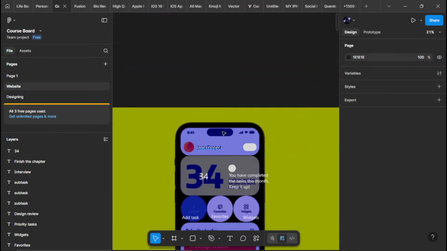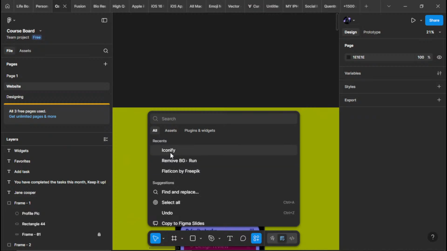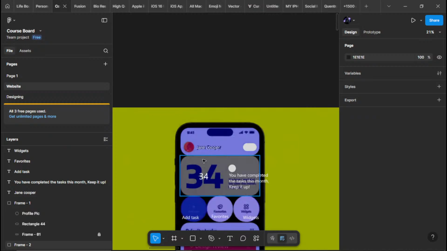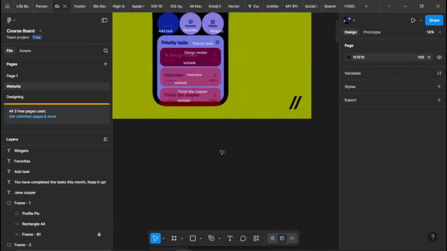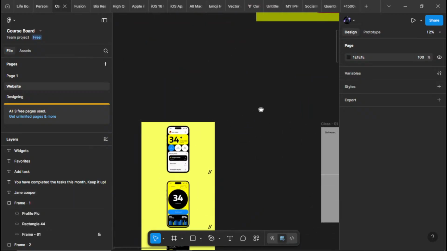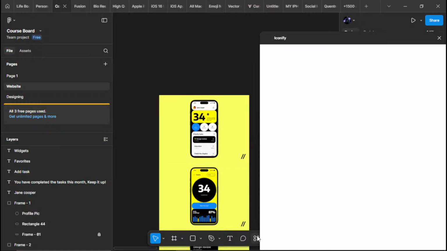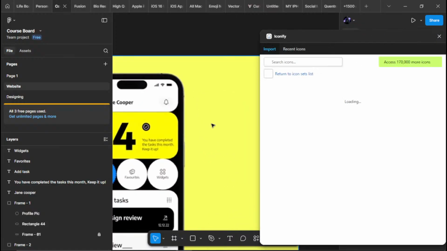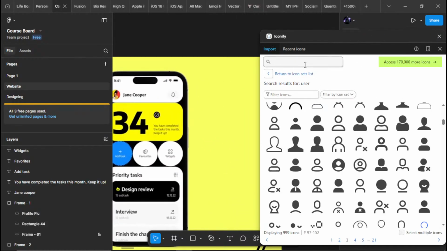Now let's add some icons. I'm using Iconify plugin. Okay, so we need a bell icon.